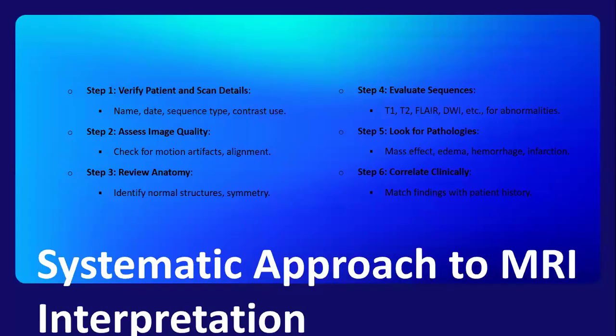We use a systematic approach, which is similar to what we had for the CT scan. So it's important to identify or verify the patient and the scan details. So you look at the name of the patient, the age, the sex, the date it was done. Then you want to identify what kind of cut it is. Is it an axial? Is it a coronal? Or is it a sagittal? And ideally, it's good to know at what level of the brain you're looking. So you're looking at it at the posterior fossa level, or at the level of probably the third ventricle, or at the level of the lateral ventricle.